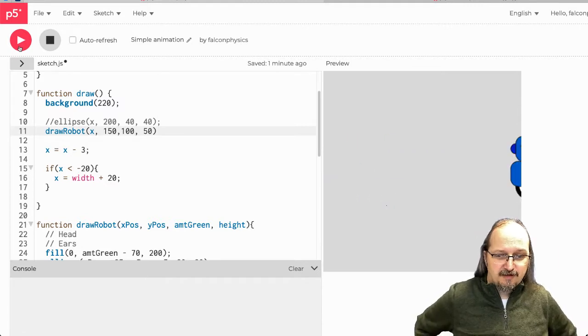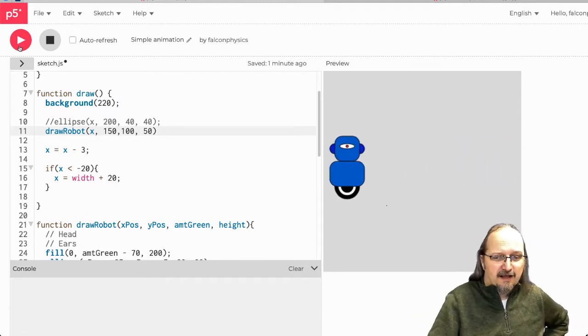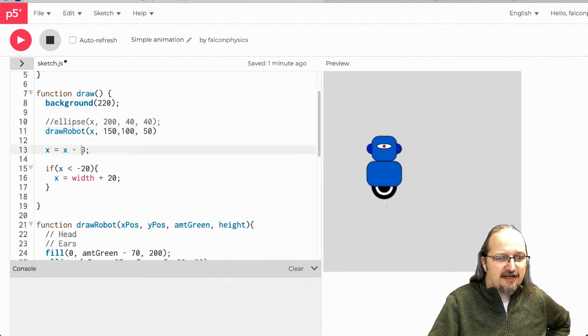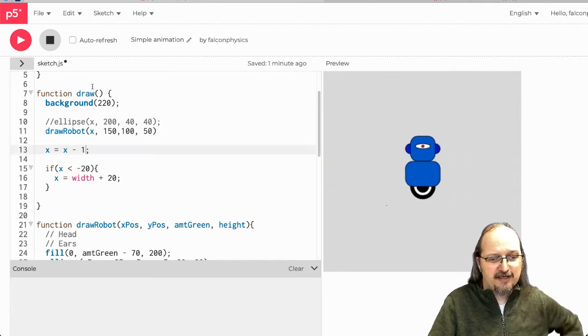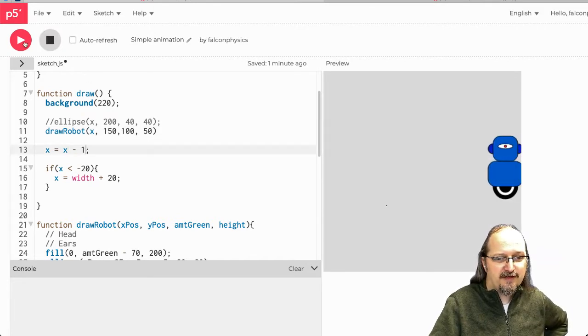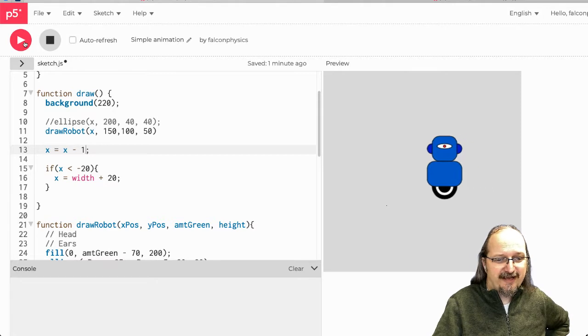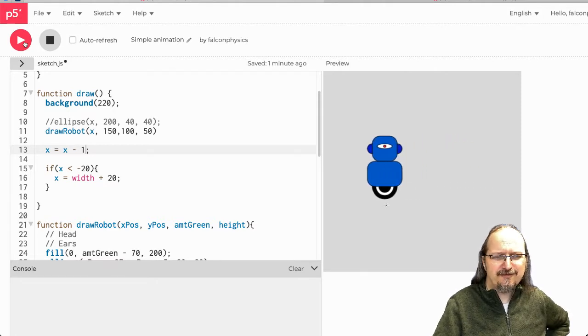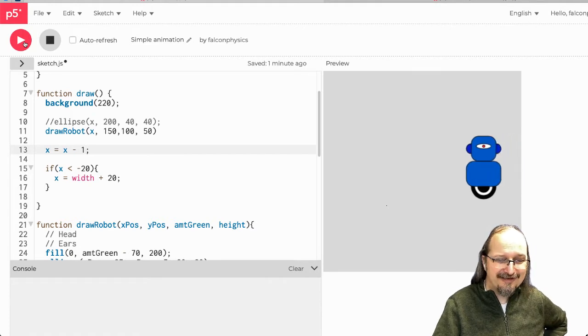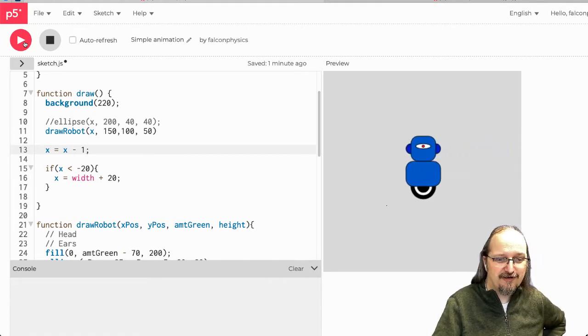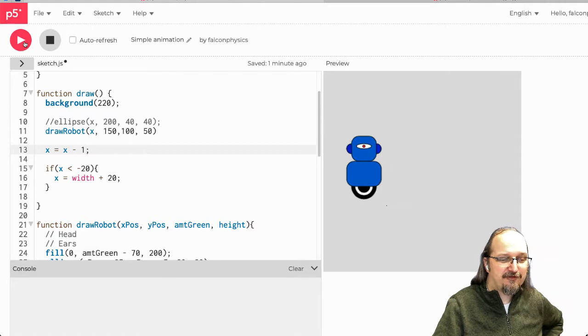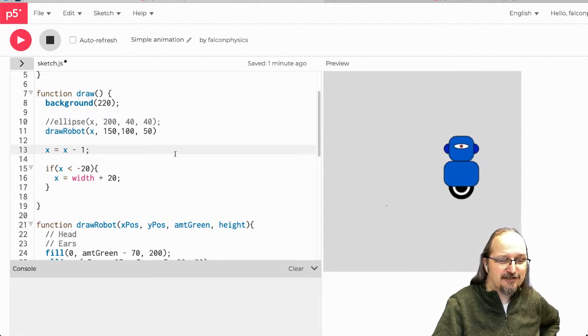And now, let's look at my robot for a second. I'm going to make this 1, and I'm going to see, when does my robot vanish? Does he get all the way off the screen before my robot vanishes? It doesn't, does it? My robot does not get all the way off the screen before it vanishes. That's a problem for me. I want it to be all the way off the screen before it vanishes and reappears on the other side.